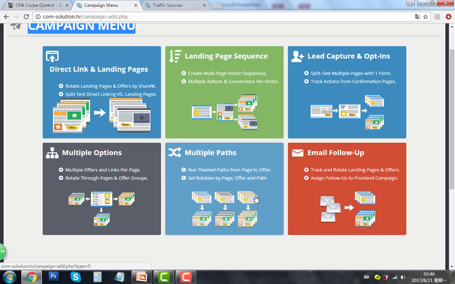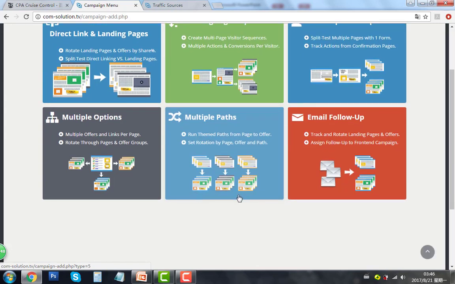Then you are going to split the landing page with 3 offers. You will use landing page A to promote offer A, landing page A to promote offer B, and landing page A to promote offer C. You are rotating these 3 offers with the same landing page, so that you will have the data about the conversion rate of your offers.